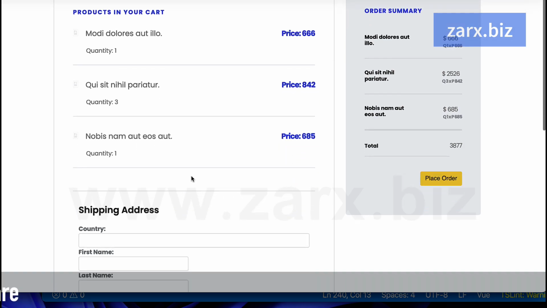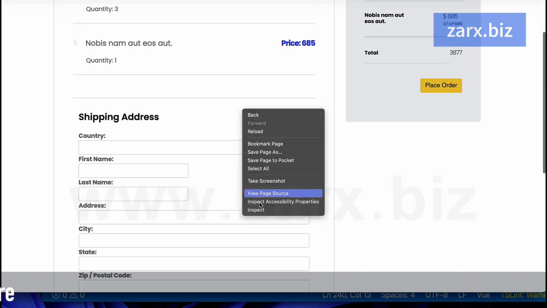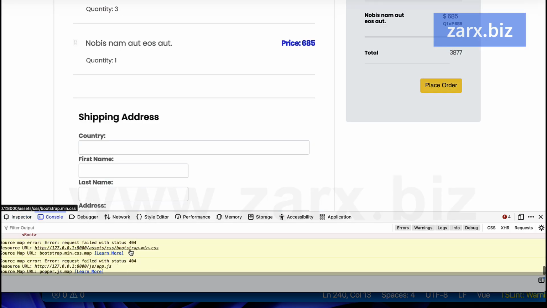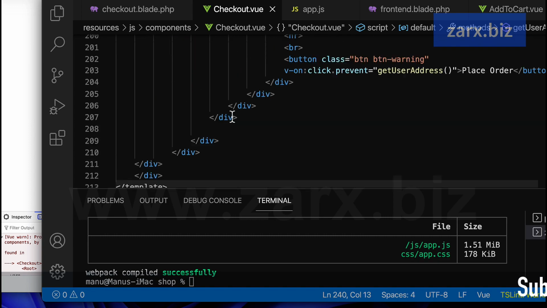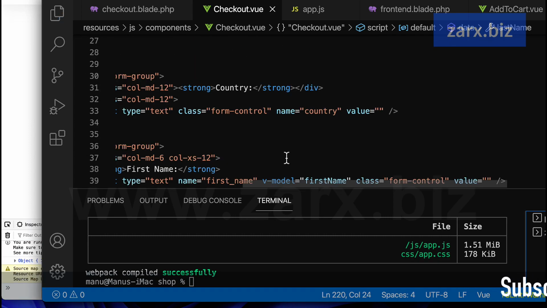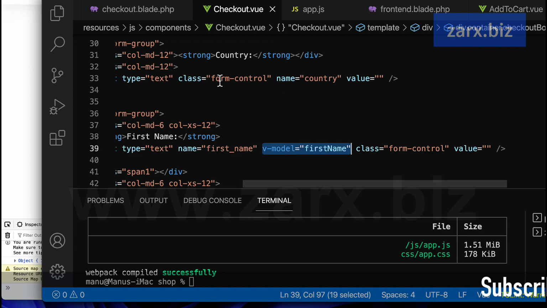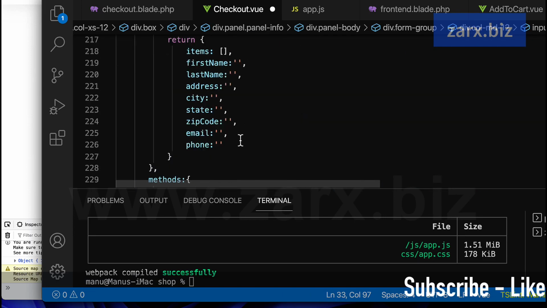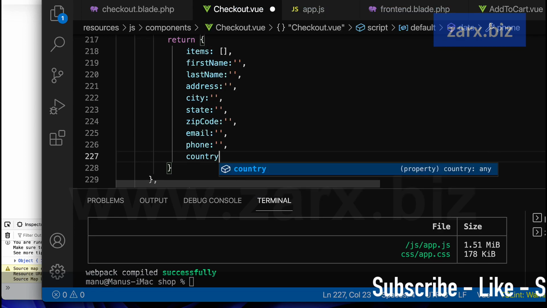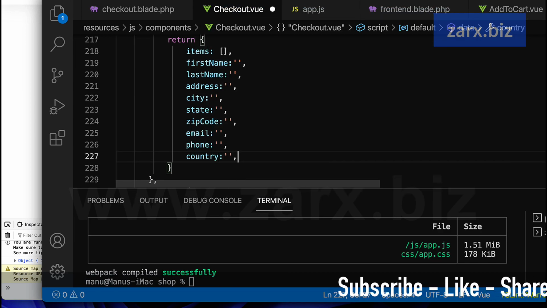And all right, so okay, we can inspect, our form is lost now. So we go here, and it says that property method last name is not defined on instance, but all right, let's go last name. And here, okay, so there. I'm just gonna copy this now, and I'm gonna pass it here, and this is going to be country. All right, so now here, we're gonna pass country, and we can use the country as well.